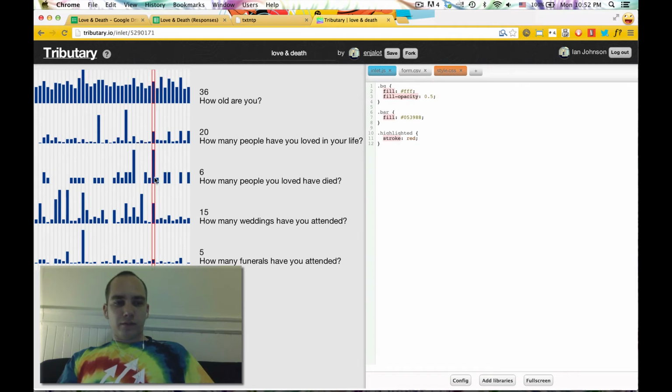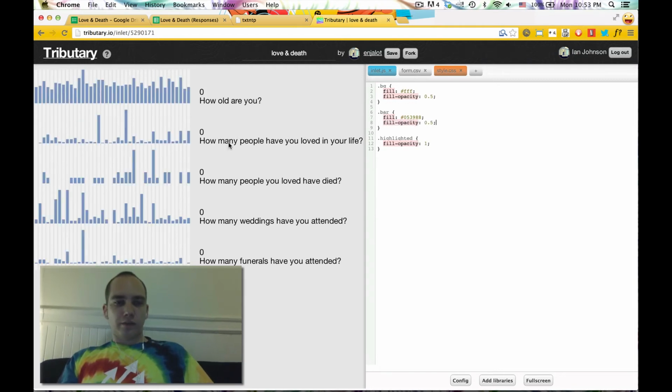Instead of making the stroke so crazy red, let's play with the fill opacity here, and turn this fill opacity down to 0.5. So 30, like that. So now we can see a nice highlight of which person we're talking about whenever we're exploring.